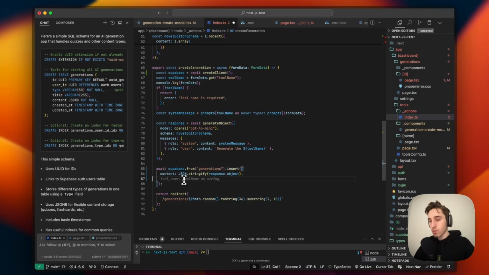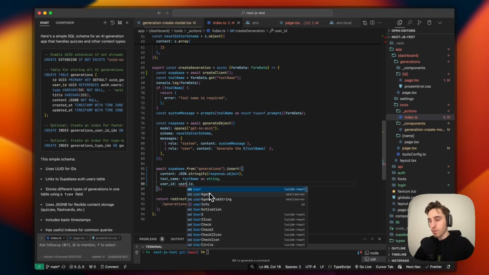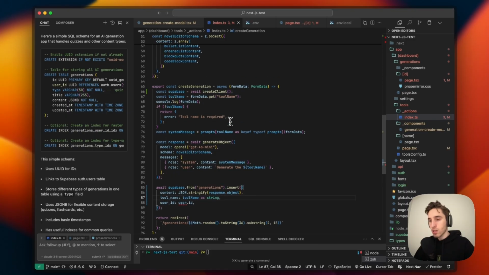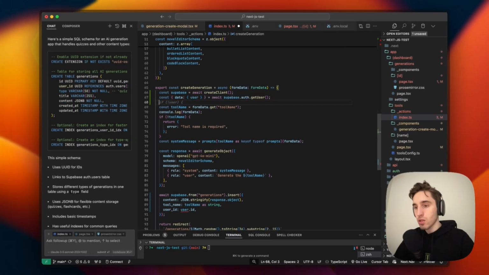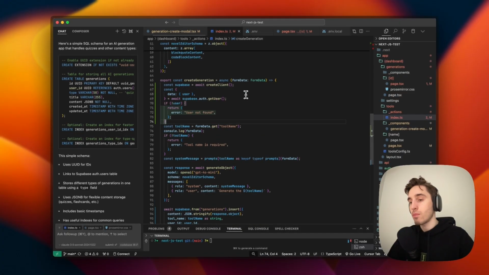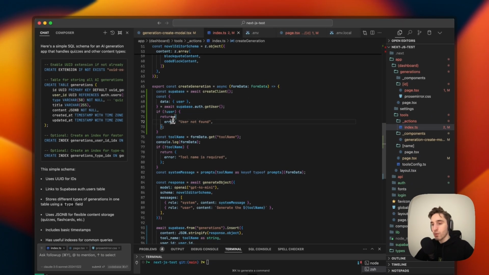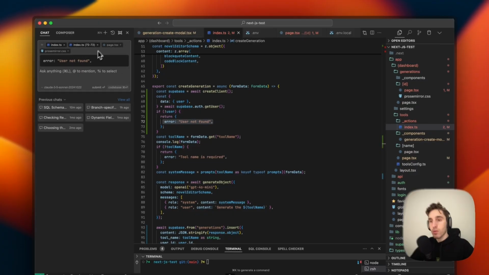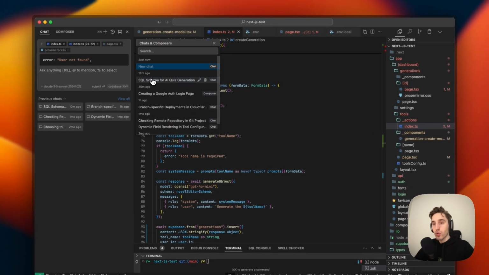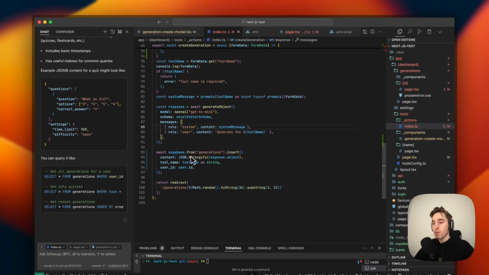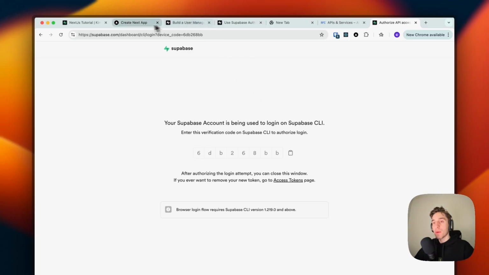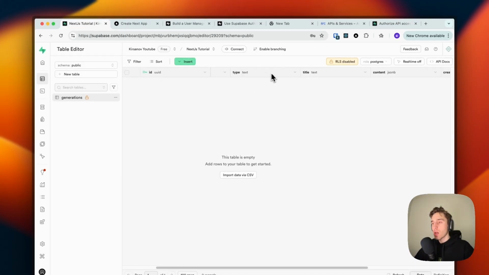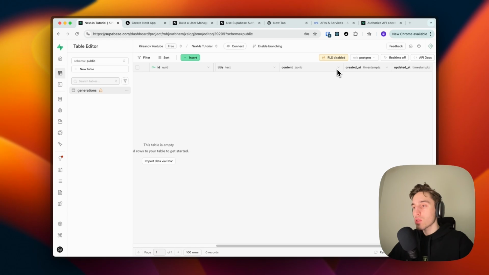Insert tool name. Let's see what we got. I don't think we have the tool name here, though. So we might just quickly add this user.id. Let's also add an application check. If not user is defined, we will just return from here. We will just return, yes. It's nice. We'll save. Let's double check what we have in the database. User ID type, it's text. Content, created.